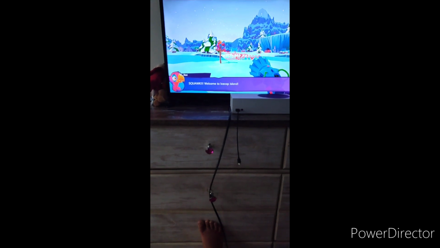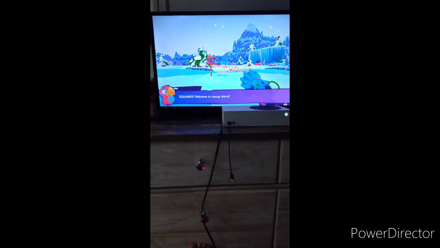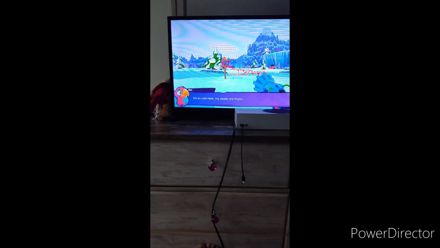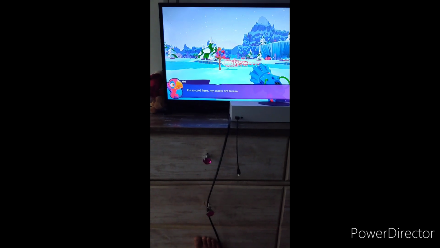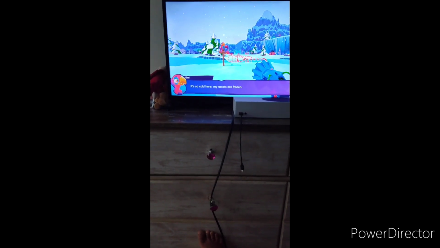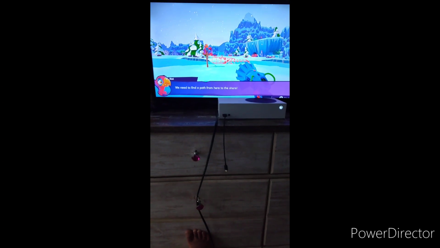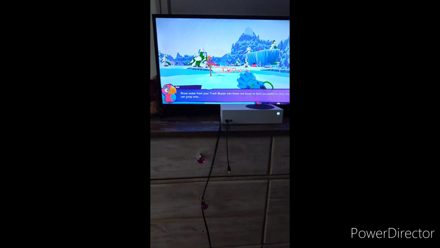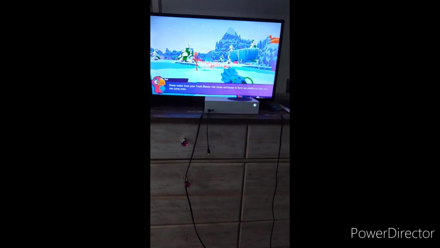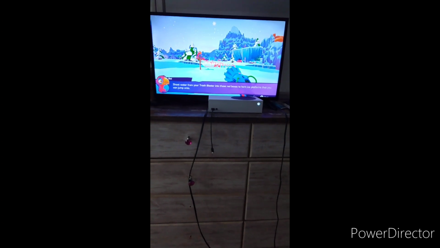Welcome to Ice Cap Island. It's so cold here. Exits are frozen. What does exits mean? I don't know what that is. We need to find a path from here to the shore. Shoot water from your trash blaster into those red boxes to form ice plants that you can jump onto.